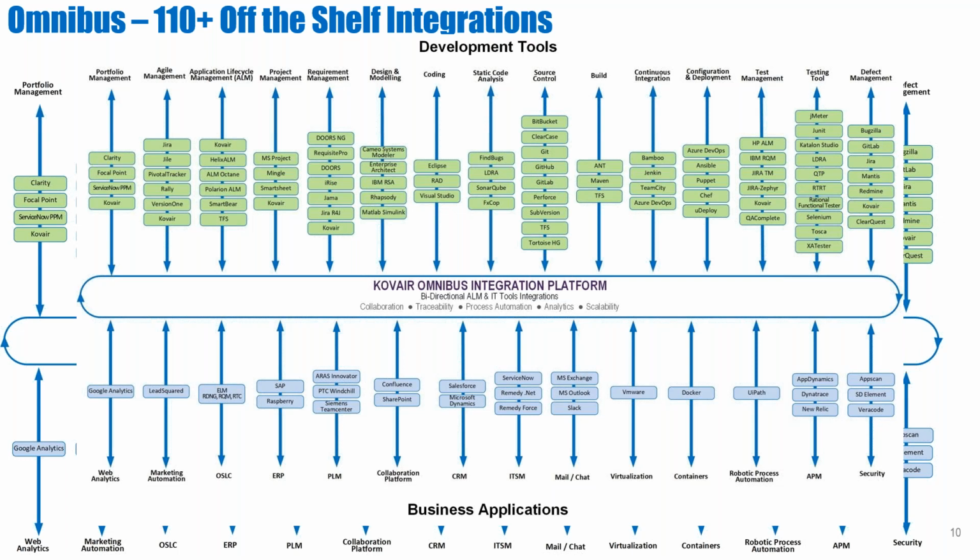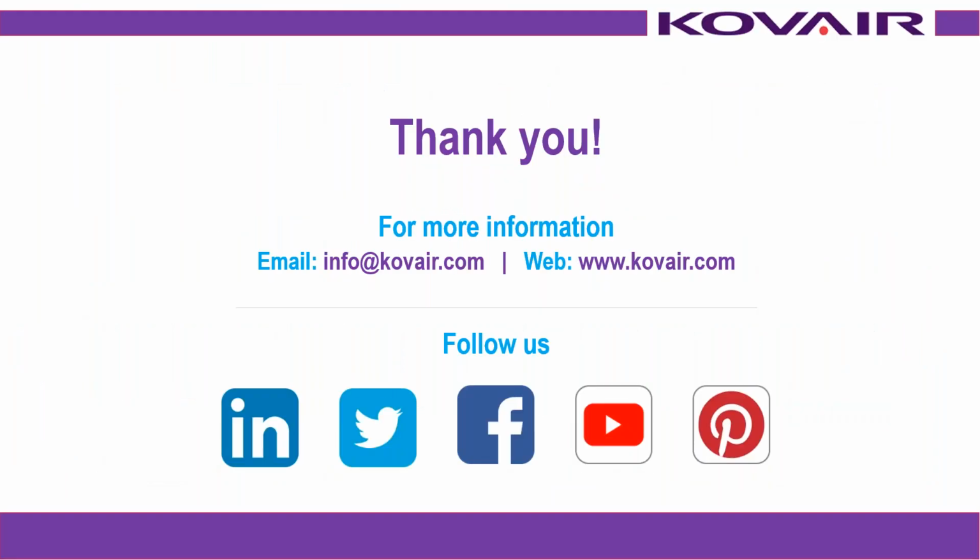Now on the bottom, all the boxes are in blue. So these blue boxes are business applications like CRM, collaboration tools, ERP, web analytics, APM, and security. So this is the holistic overview of the tools, 110 integrations. And with this slide, I conclude my part of the presentation. I am now handing over the presentation to Shomesh. He will be going through the product overview, how it is being offered, and how it executes. So over to you, Shomesh.